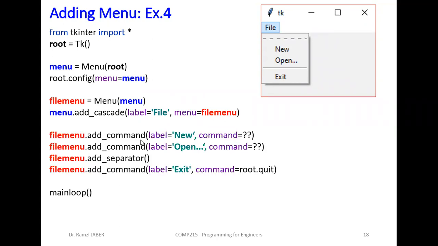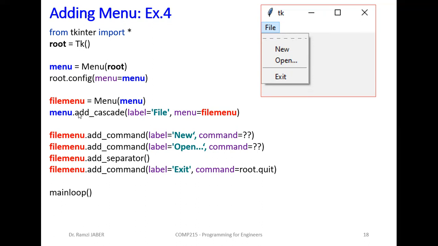So here you can add a list, add_command or separator. This is a separator, exit, new, open command here. You can put a command to open a new file or open a browser window to search inside your computer, and so on. So this is the menu.